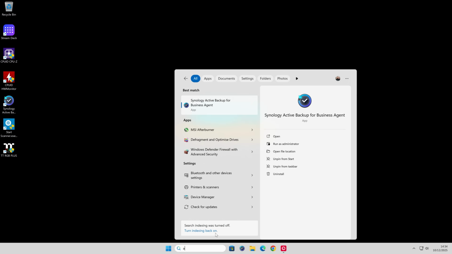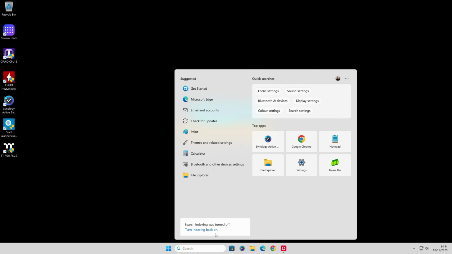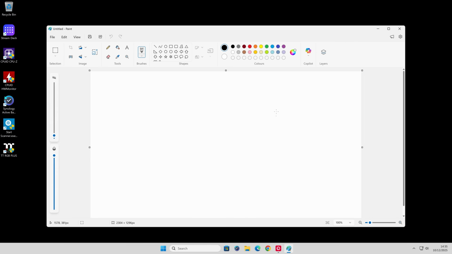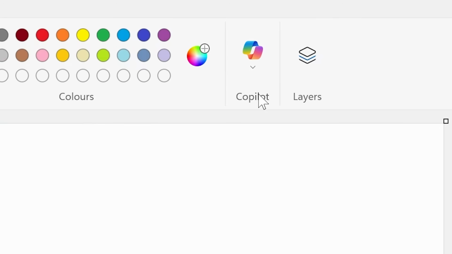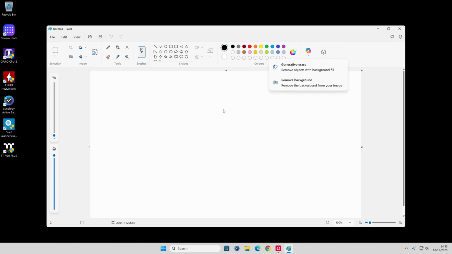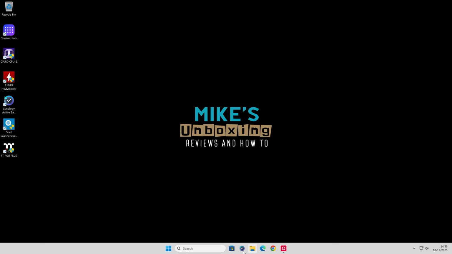And also, if we have a look quickly at Paint, which is another one which has AI built into it. So like I said, it has still got the Copilot features, but it's only got the generative erase and remove background, which I think are actually useful things to remain in Paint. They are handy to have, and they're not intrusive. It's not like it's an AI thing where you have to actually type in questions or like a ChatGPT thing. It's literally a functional object. So I'm absolutely happy with that.